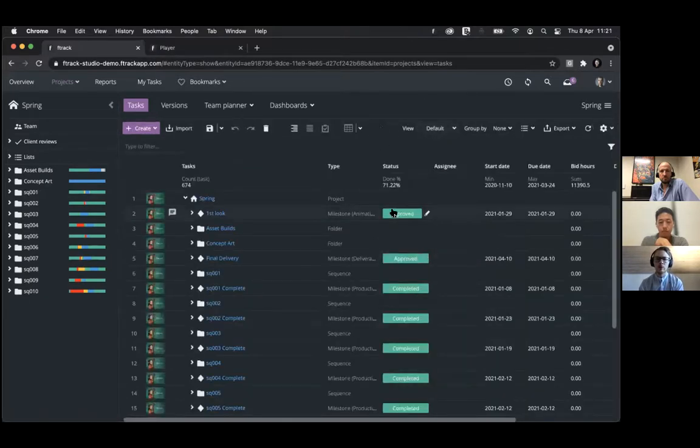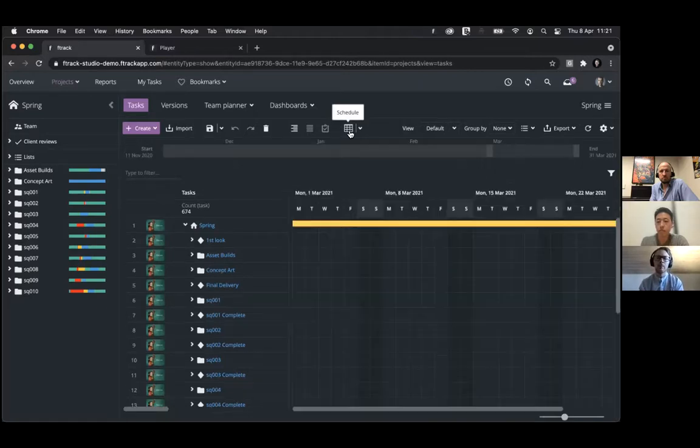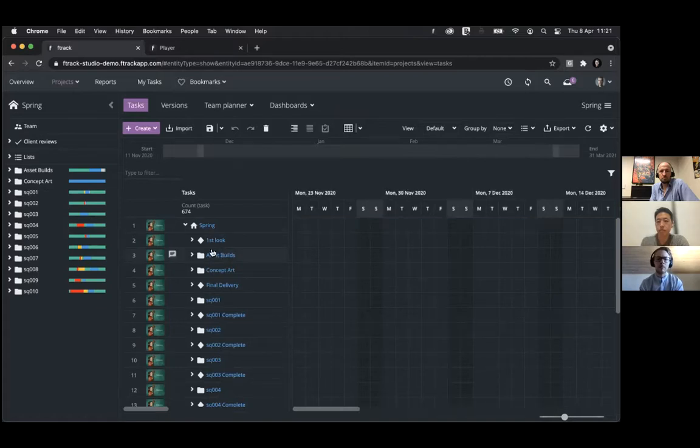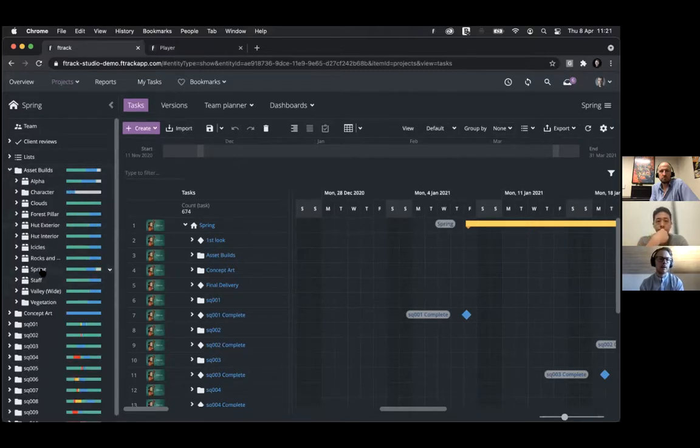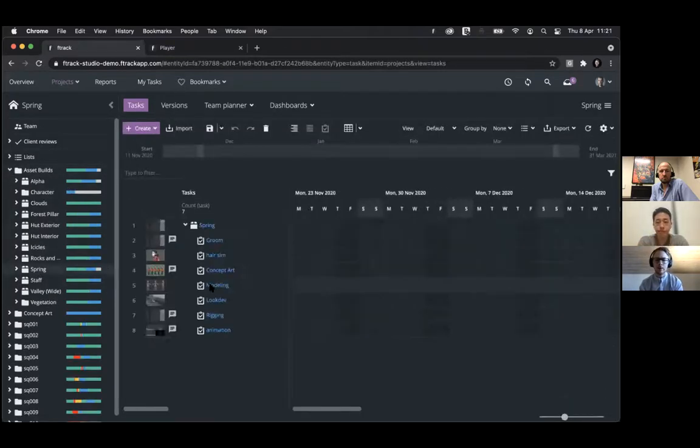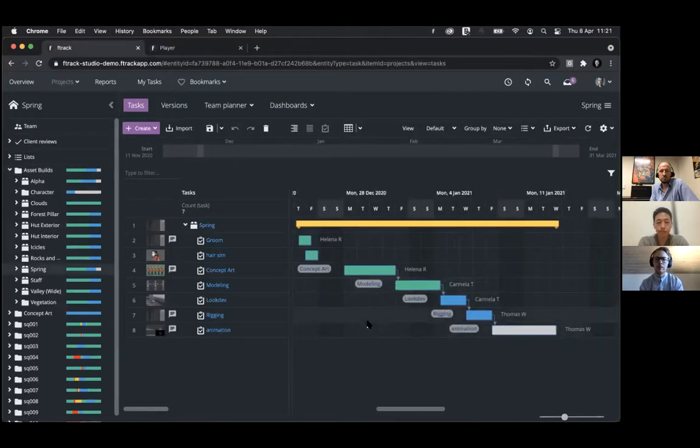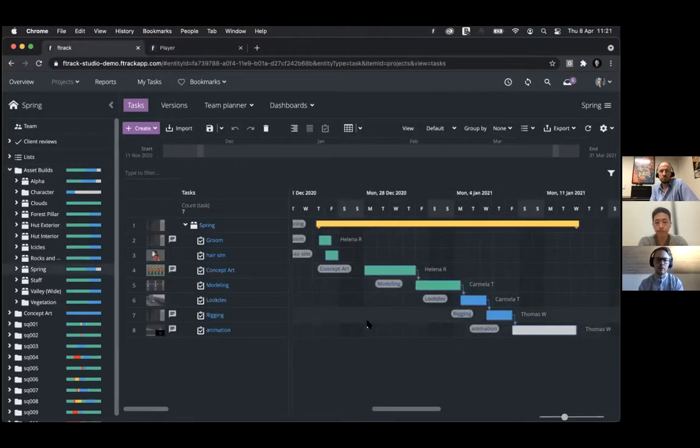I wanted also, of course, to mention that what we saw in the overview was more of a broad stroke planning, right? Or on a higher level, at least. On the project level, we provide a Gantt view. Let me just scroll some data into view here. And probably also we can drill into the asset builds, and I have prepared the Spring asset in this case, just so that it makes some sense for you in this demo.